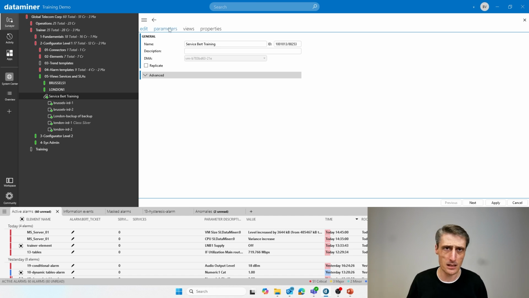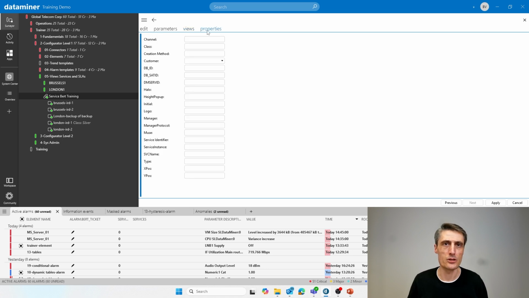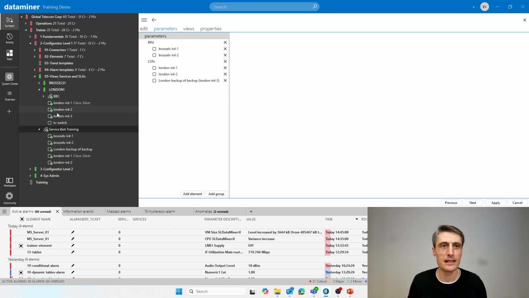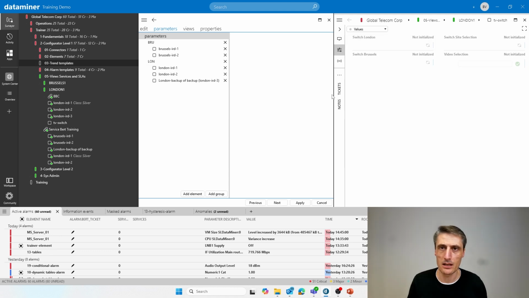Okay, first page is still okay. Yeah, the last page is views. That's where it's in the view structure, which properties, class, gold, silver, bronze, or whatever properties you have, you define on there. That's the same as elements, so we don't really need to talk about that. Okay, we created a service with just some fixed elements in there, but I want that dynamic behavior. To be able to have that dynamic behavior, I will take a look at this TV switch. Let's open it up in a new card.